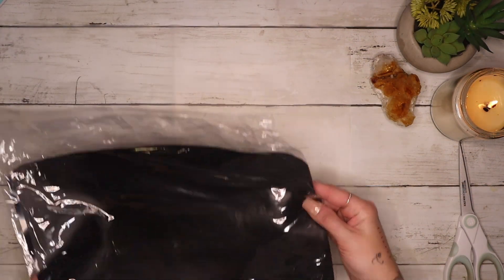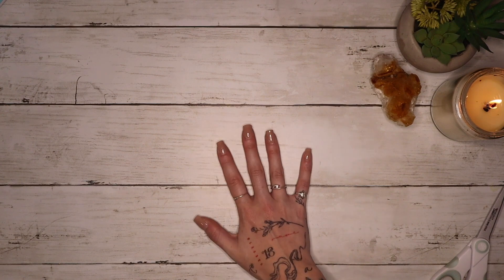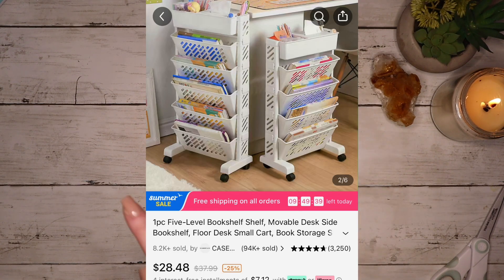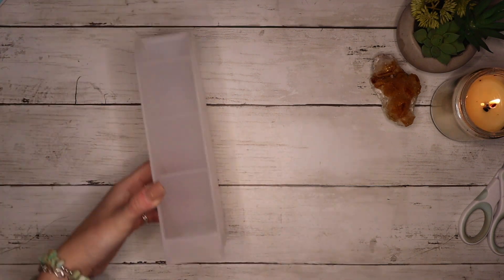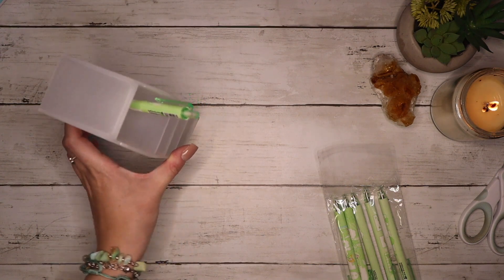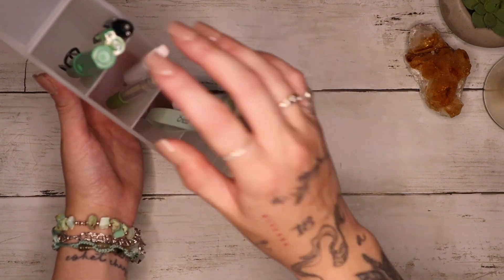I got a clear mat and a black one, so I'm thinking I'll work on one and maybe film on the other. I also got a big five-tier shelf — I'll put a picture up. I'll have to put it together and I'm not going to do that until we get into the new space, but I'll show you how I'm incorporating it in the new office. I also got this cute little desk organizer — it's just a little holder for pens and tools. I can put my weeding tools, pens, and scrapers for the Cricut in there. I think it'll look really cute in the new office.